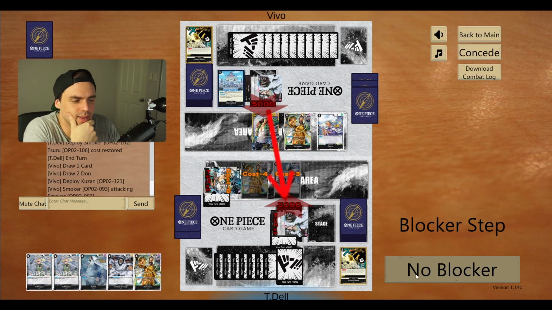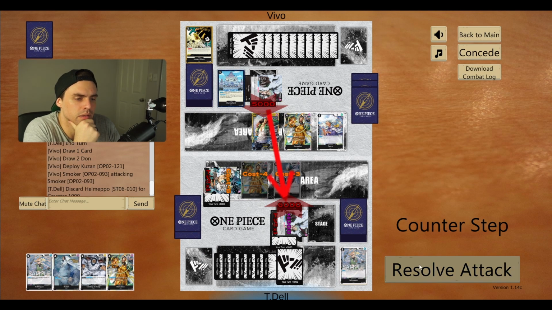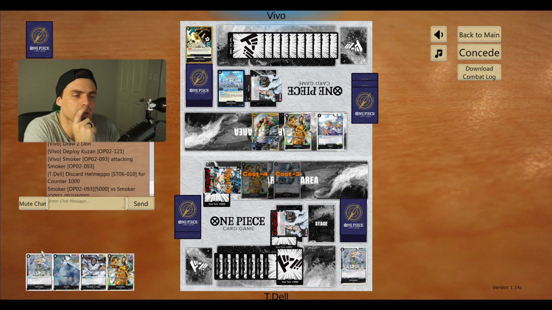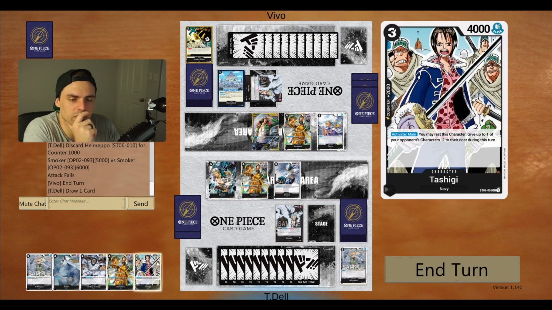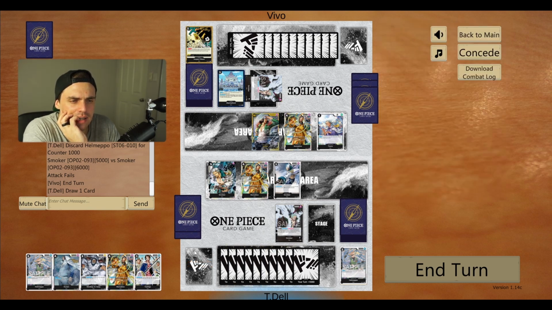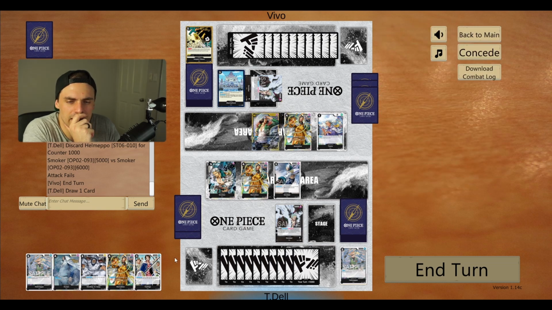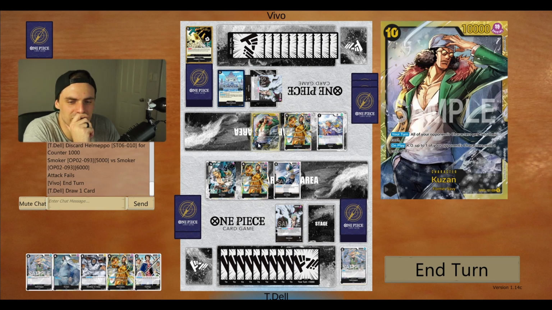Swinging in right there, won't block there, we'll just counter out with a helmet bow. And that's all she writes, likely for our opponent's turn right there. Great, drawing into another 2k counter, which is fantastic for us. Now, he's gonna be able to swing with the Kuzan next turn into basically whatever we rest here. So 10 cost, which is a little bit nasty for us.